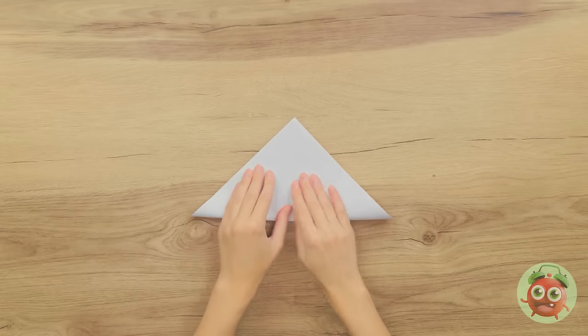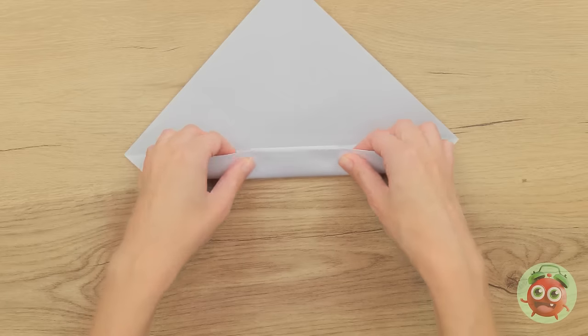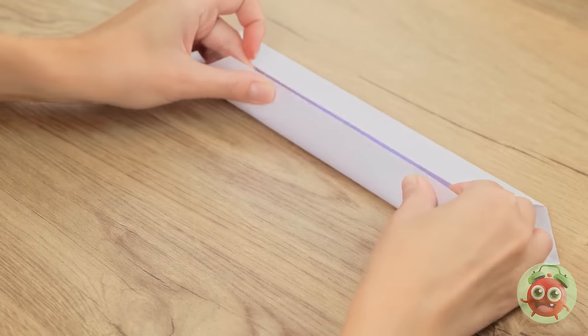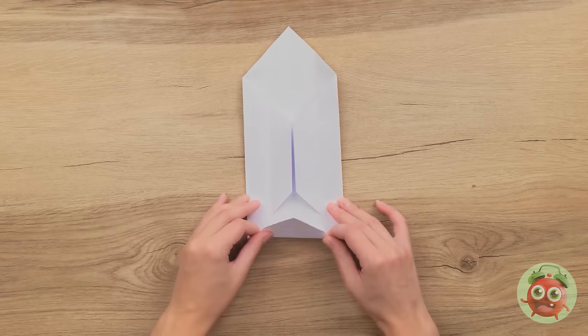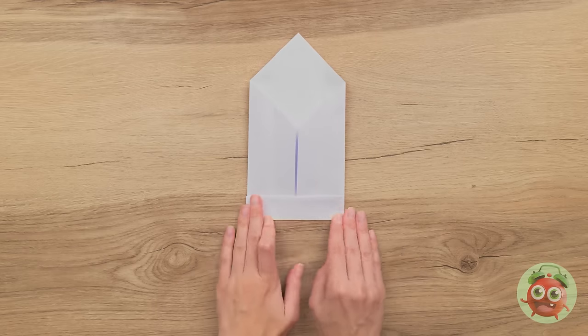Let's do this! I'll start by folding the paper into a triangle. I'll create a crease. Now I'll make a smaller triangle at the bottom. I can fold the bottom section up. I'll do the same on the other side. Just like this. I'm glad I took those origami classes. They're coming in handy. I just hope I don't make a crane. Okay, where was I? I was folding paper.